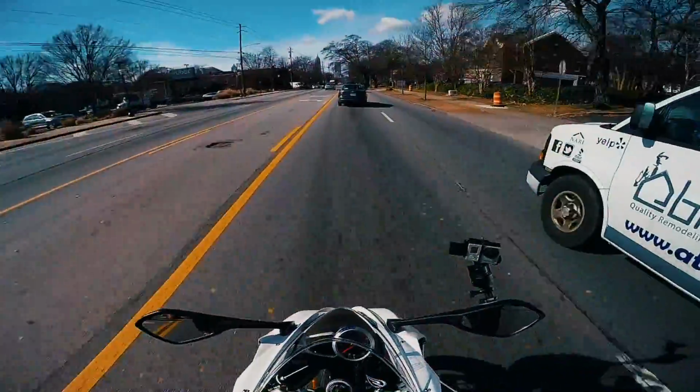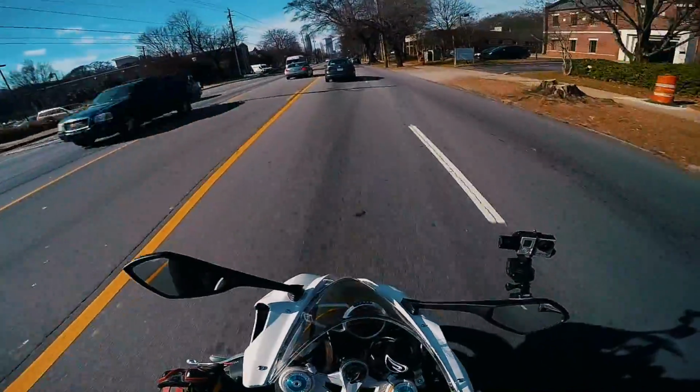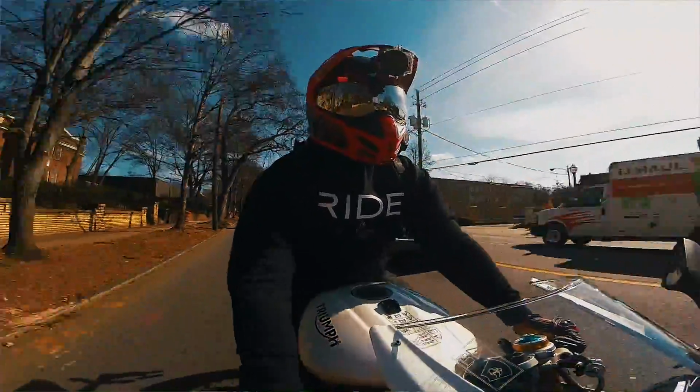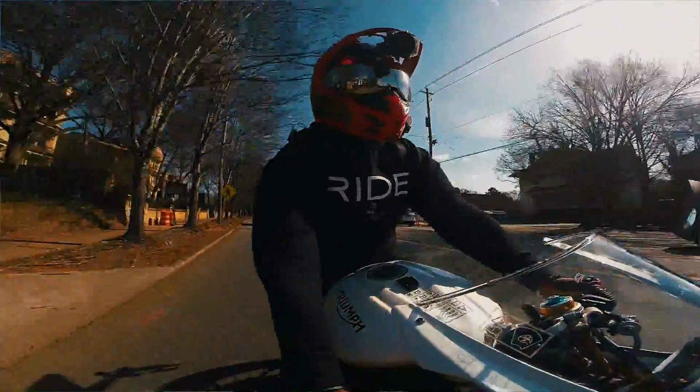Good God, what is all that? I'm trying to just, for no reason, just lean the bike back and forth so you guys can see how the gimbal works.